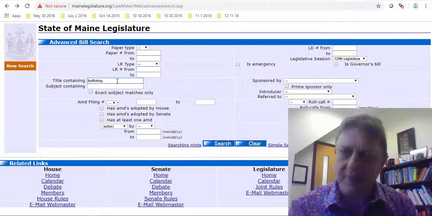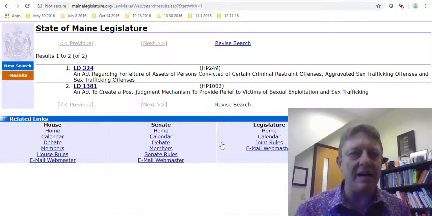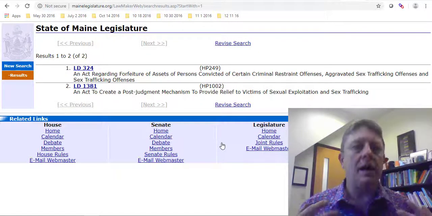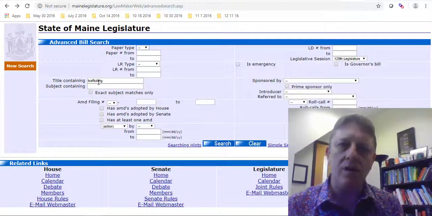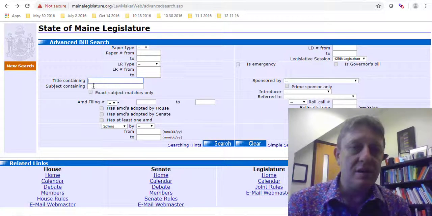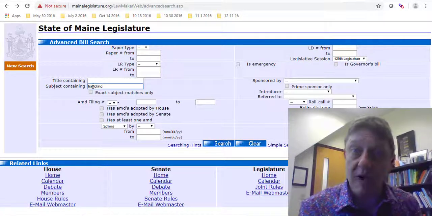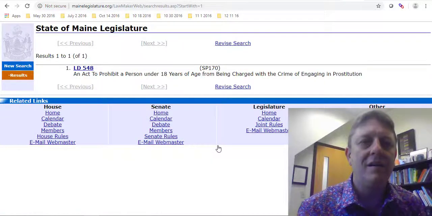If I just go to trafficking, then I get 2 bills here. And that's interesting, right? So often what you'll want to do is play around with your terms and switch them around, think about synonyms. What about if I have subject for trafficking?